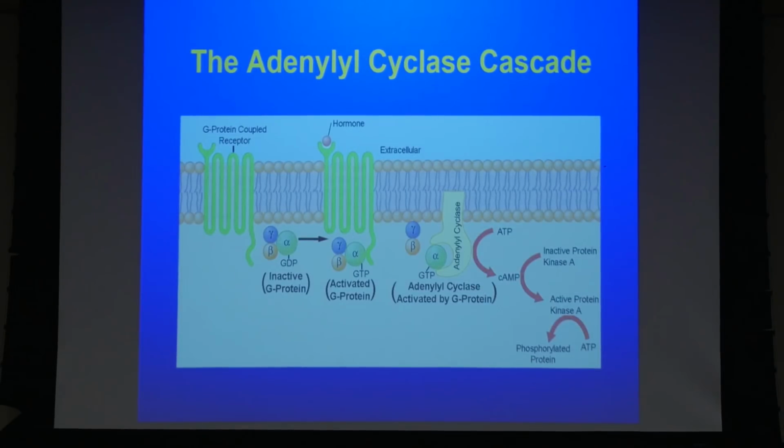And on the cytoplasmic side, the change of shape permits the binding of the G-protein, GTP binding protein rather. So again, here's the G-protein coupled receptor. It binds the hormone. That now permits the interaction of the alpha, beta, and gamma subunits. Normally, the alpha, beta, and gamma subunits are sitting there. Each of these is connected to the inner leaflet of the phospholipid bilayer by a fatty acid side chain. So they're happily floating around in here. Then normally the alpha subunit has a GTP attached. But when this alpha, beta, gamma subunit sidles up to an activated G-protein coupled receptor, then the alpha, beta, and gamma are all living together, but now something changes.